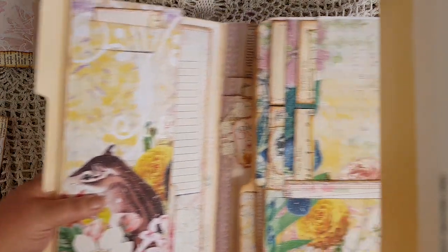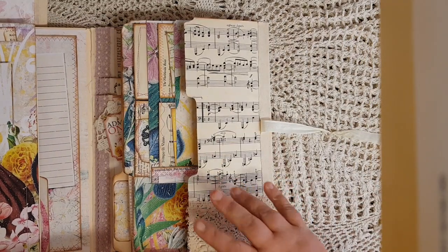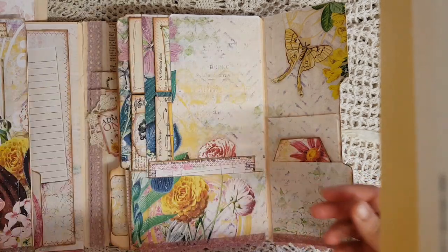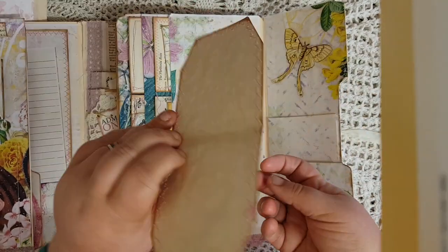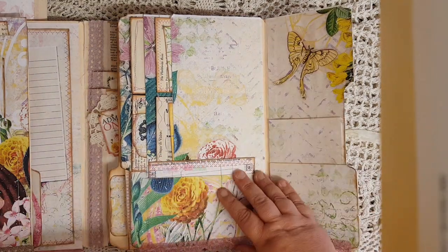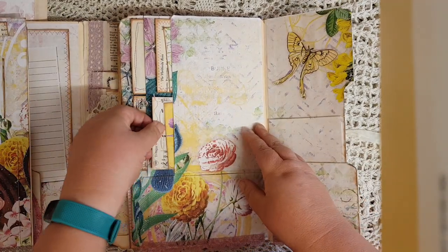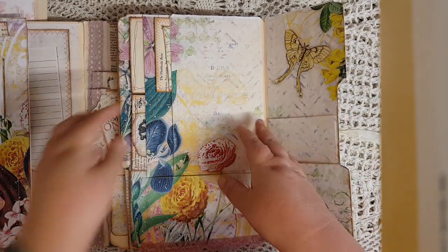On the other side it's pretty much the same - they're mirror imaged. So this is the cover; it opens and you have a ghost pocket with a large card in it and a little fold-out tag. There's your ghost pocket. Again on this side there are the five pockets - they all have tags in them. There is one long pocket at the bottom with a tag, and then there are four side ones. They have also been stitched and they are backed.